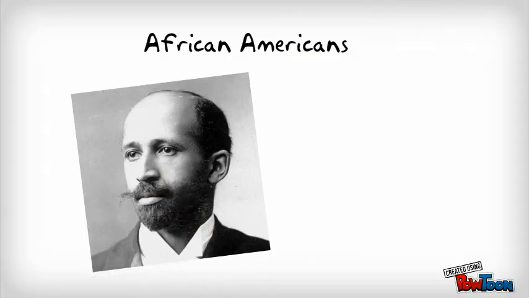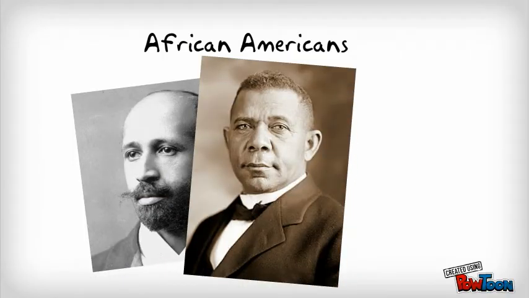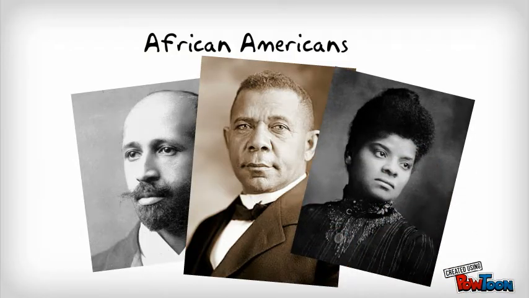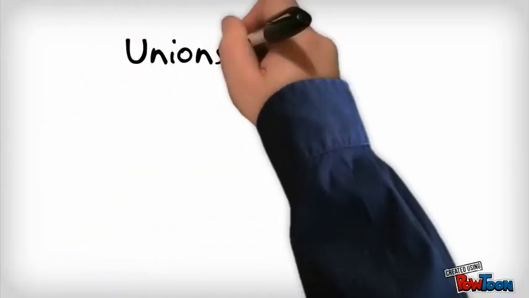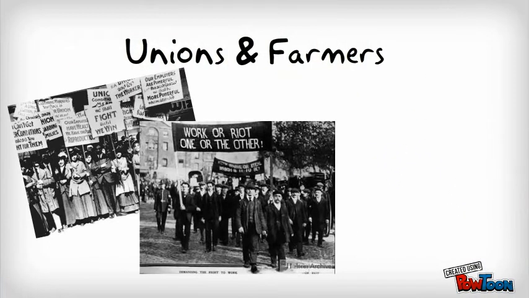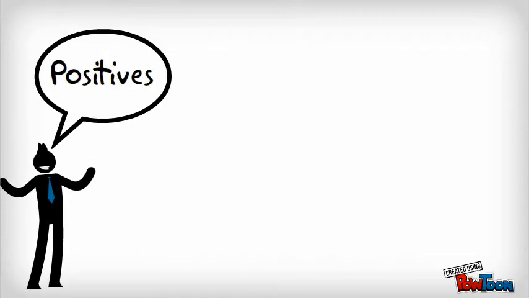African Americans played a very big role in the Progressive Era, and it's when the NAACP was first formed. Leaders like W.E.B. Du Bois, Booker T. Washington, and Ida B. Wells Barnett played an extremely important role in bringing to attention issues of African Americans. Unions formed by workers to fight for their rights, improve their working conditions and wages, and farmers also organized in order to help their very struggling economy in the American heartland.